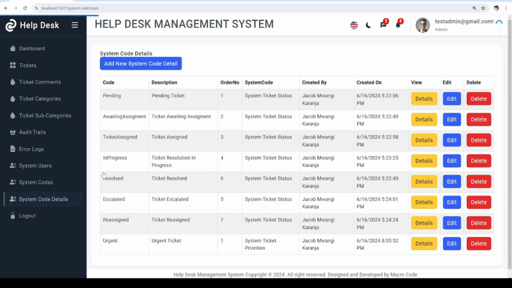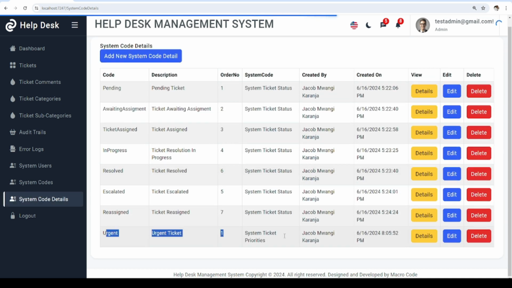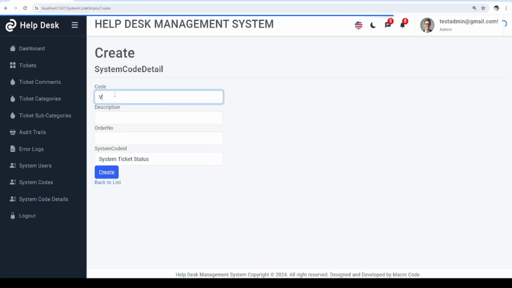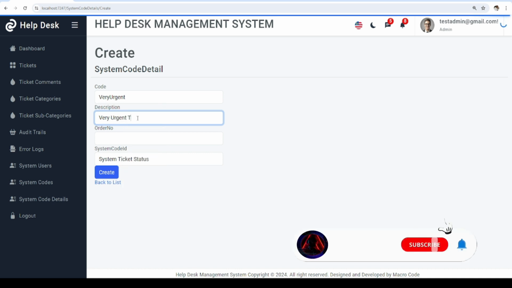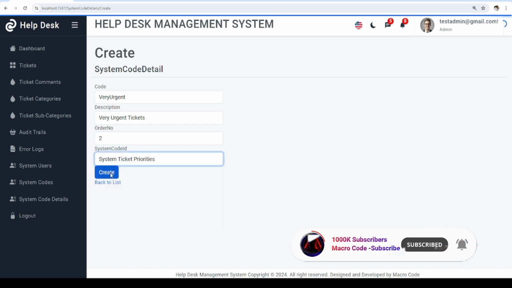If I create, I'll be able to have my ticket as a priority. Then I can say very urgent, and this is very urgent tickets. This is the second one, and these are the priorities.